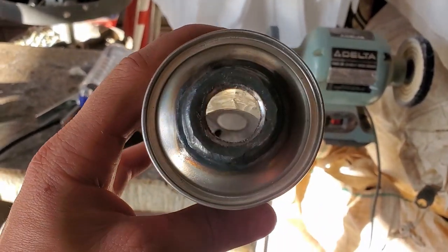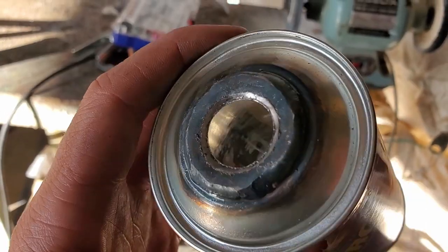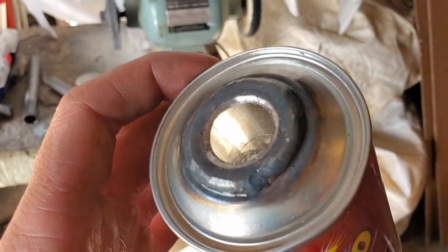Typically the end of this can would be removable somehow — whether it was tabs that were threaded or the entire thing could be threaded. I do not ever plan to repack this thing, so mine will not be removable. Both ends will be entirely welded. If you do want to repack your silencer in the future, make sure that somehow it's removable. I was having trouble drilling this hole all the way up to one inch because my bits are pretty dull. I'll grind the rest of this all the way to one inch with the Dremel until I can get my tubing all the way through, and then it'll get welded.